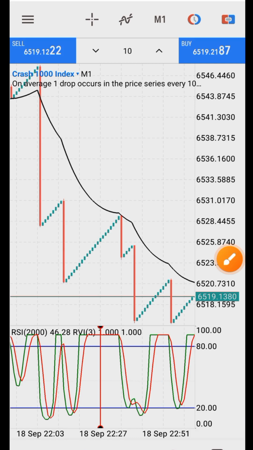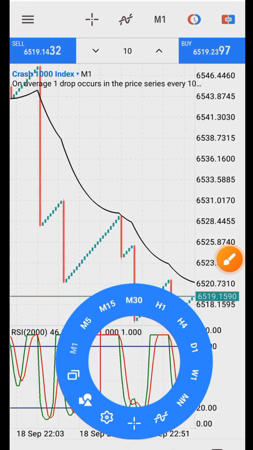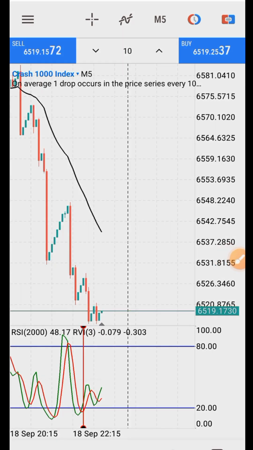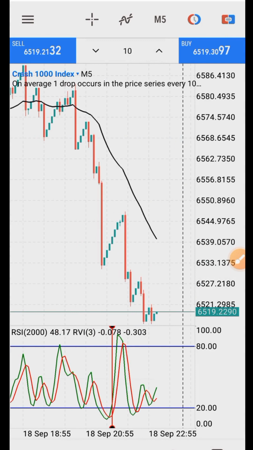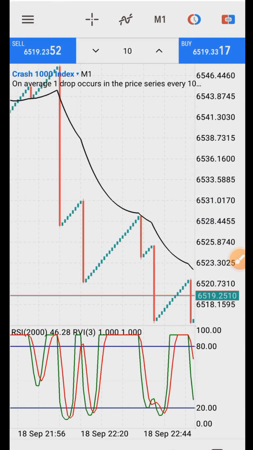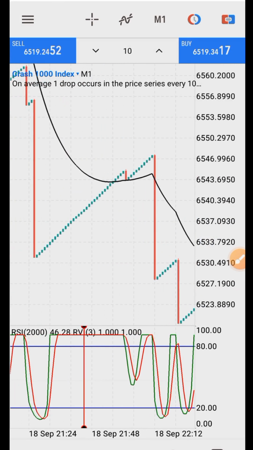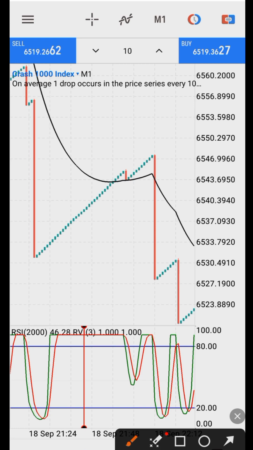So let's go back and look for another example. So on the M5, I think there's another cross in here. Let's see whether this gives us a signal on 1 minute time frame. You are less concerned about this moving average on 5 minute time frame. So let's go back to 1 minute time frame again and see if we got a signal. You can see here that the market has two candles that close above the moving average. You understand?